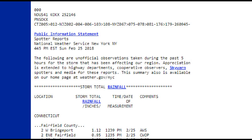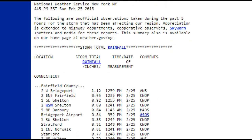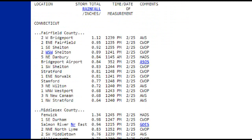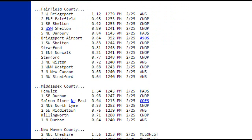I just want to update you on yet another rainstorm that we had today and another day of significant rainfall totals. It's pretty much safe to say that any drought we've had has been erased, which is the good news, but it's a lot of rain. These are totals from today's rain event. Most of the heavier rain was in the early morning hours.